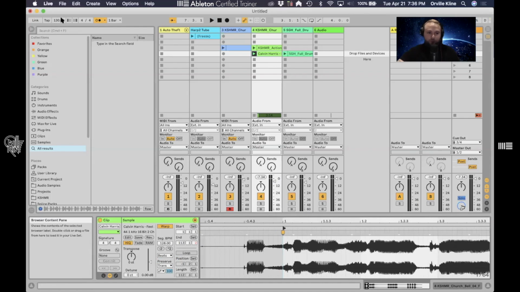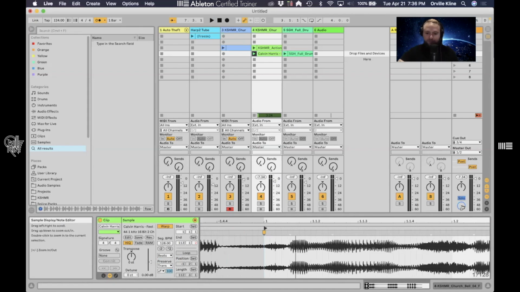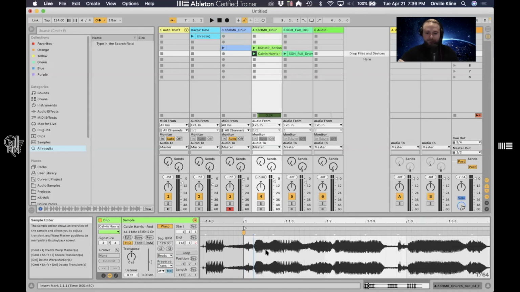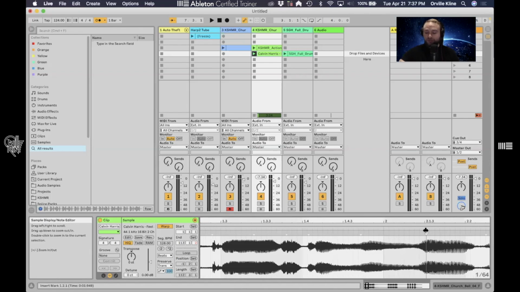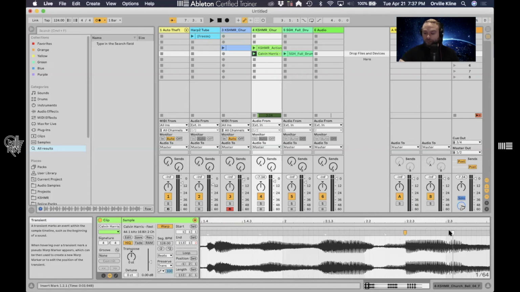So how beats mode works is when we're slowing audio down, instead of stretching it out like re-pitch mode does, it chops up your audio into little pieces. These little white or gray markers you see over the transients of your audio are called pseudo warp markers, or transient markers. They're there to make it easier for you to find where words or syllables or beats within the audio start.